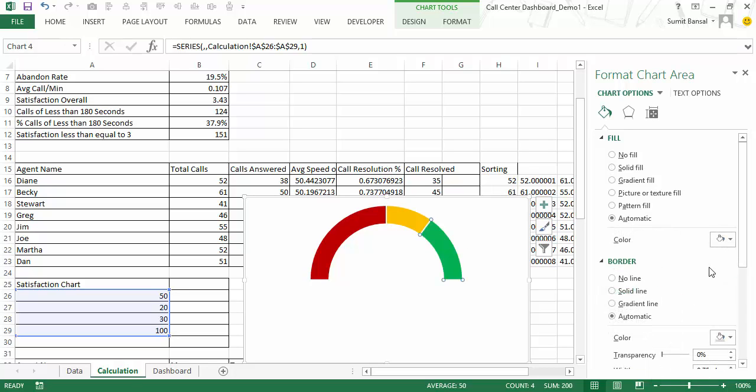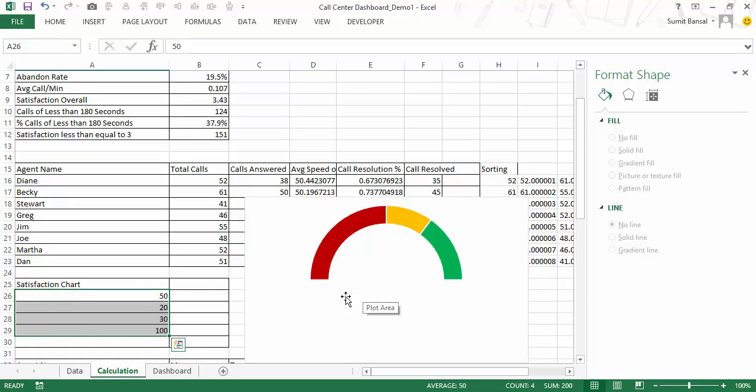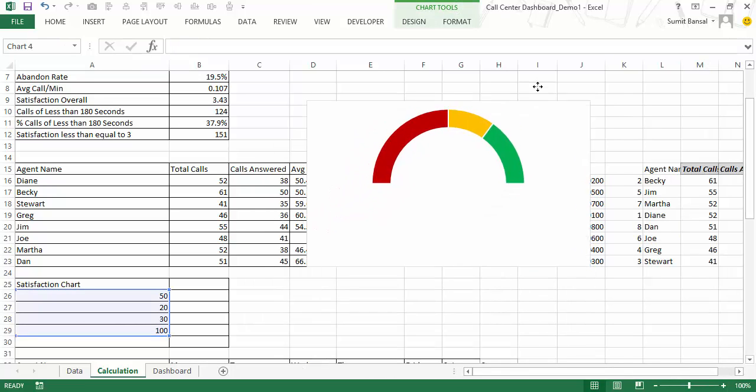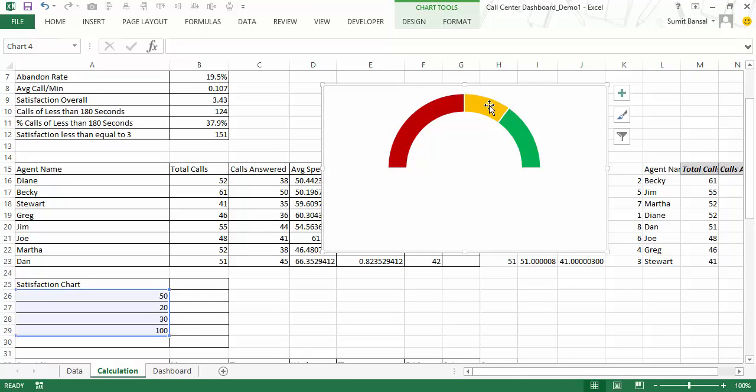So what I've done here is, in this chart I have these four numbers. This is 50, this is 20, this is 30, and the bottom one is 100. So I've created a gauge chart and I needed an equal amount below here, so that's why I've had 100 here. Now when I have this chart in place, I need to create another chart that I would superimpose on this, which would be the needle.